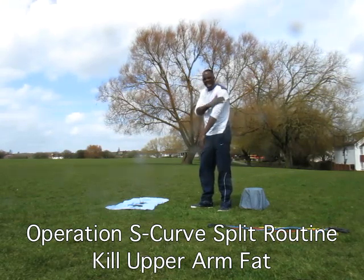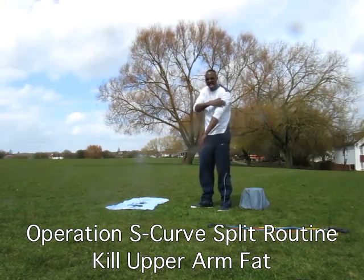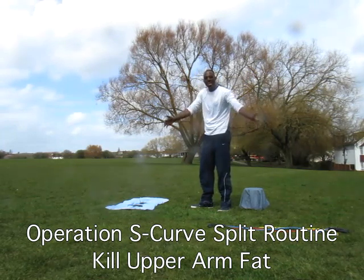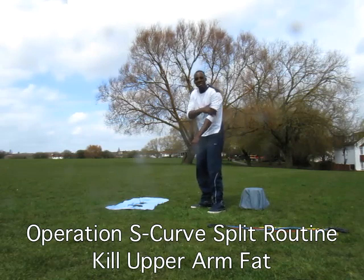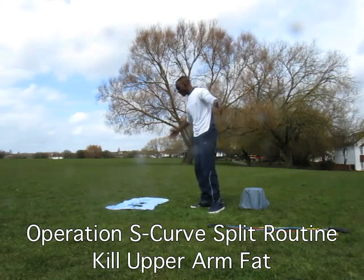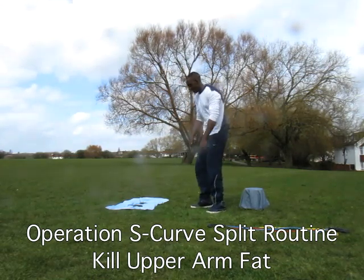But now, we are going to start targeting your triceps. This part of your arm, so you can get rid of that cheese, that stuff that's there, that's annoying you. You don't want to go out in summer and show your cheese to everyone. That's cellulite on your arms, ugh. So what we want to do is make a tweak.